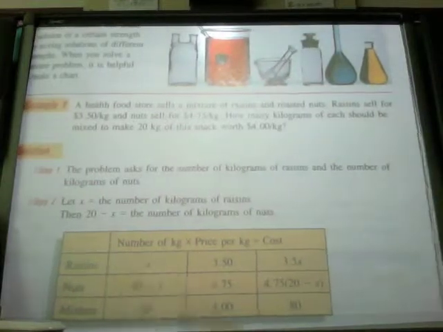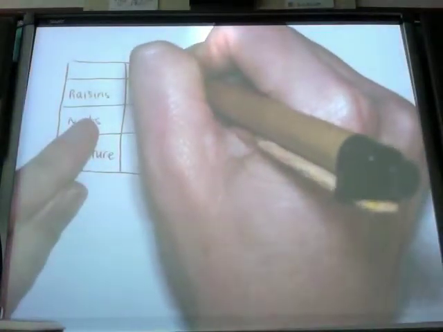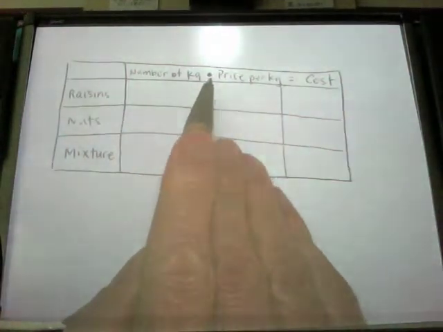Okay, so first of all, we need to figure out what we're looking for. And here's the chart. Let me see if I can go over some of this with my pen here. This should say number of kilograms times, this is a dot for times right here, times the price per kilogram equals the cost. Now, in the work I'm going to give you today, the charts will already be started, so you don't have to figure out how to set it up. The chart is how I want you to go about solving this. You're going to use this chart to solve the problem.